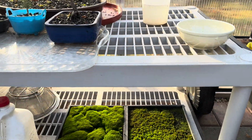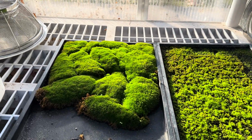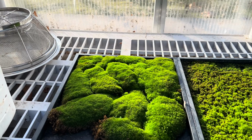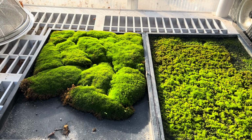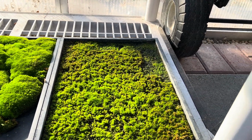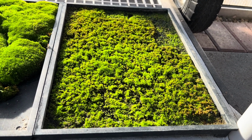All right, let's start underneath this bench where I have some moss growing. It gets some afternoon sun. This moss right here I collected on the north side of a wall near a gas station on the main street in my town. I asked the attendant if I could. He looked confused, but he let me do it. And this is the stuff that I've been growing. That's like sod that I can just peel off and use.